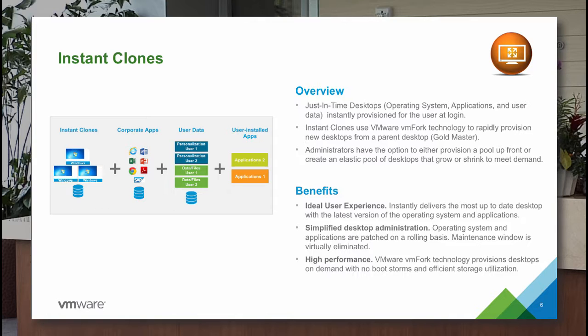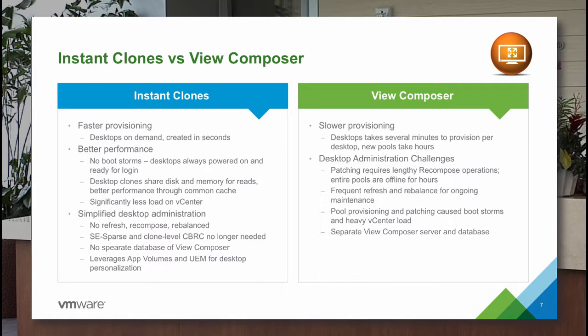Still, significant night and day improvements over anything that exists inside of the market today, and a huge change from what we were doing with View Composer and linked clones. Instant clones give us much faster provisioning. It's more highly performant. We no longer have to deal with boot storms because we're not booting up a bunch of machines and having to go through several reconfiguration processes. Because the desktops share the same disk and memory for reads, we have better performance through a common cache layer.